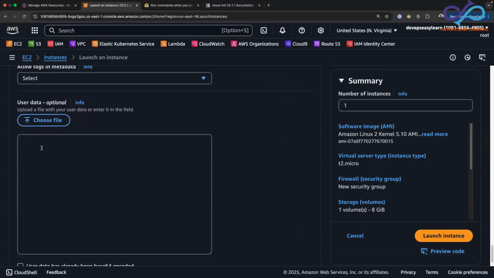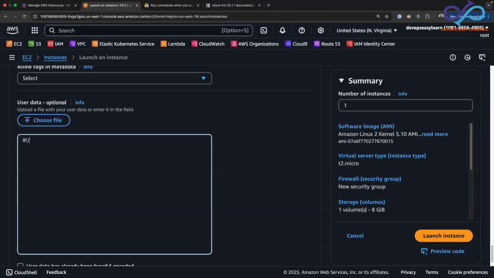Now, this is like a Linux or PowerShell terminal where you can type in whatever commands you want. You can do something as simple as sudo yum install, a simple command like sudo yum install net-tools git and all that. In our case, we will be putting a bash shell script in here, and it's going to be this.